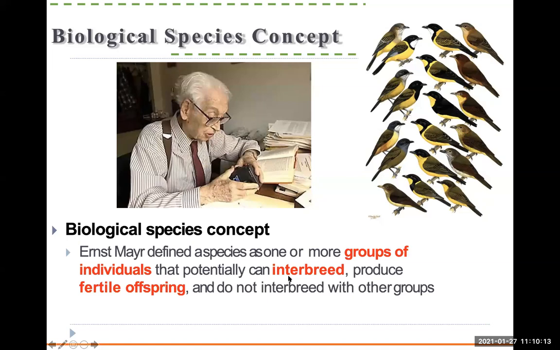On the exam, I want you guys to know the definition. I might give you a thinking question. I might say horse and donkey interbreed and they produce a mule, but the mule is not able to reproduce. So what concept is this? I might give you options: biological species concept or morphological concept, or maybe another type of concept, because we're going to talk about a few. So make sure you guys know the definition of biological species concept. And this is a concept that we use to put species in different groups.